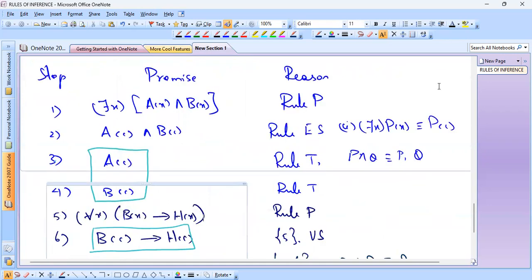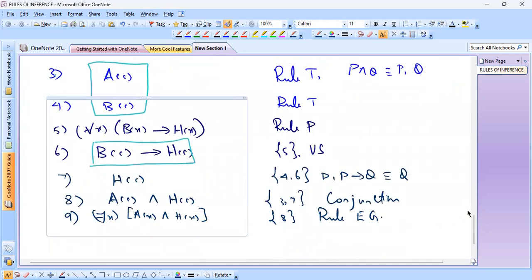A and B we can separate, that is, A(c) separately and B(c) separately. And for all x, B(x) then H(x) will convert into B(c) then H(c). If I combine steps 4 and 6, we get H(c) using the law P, P then Q is equivalent to Q.